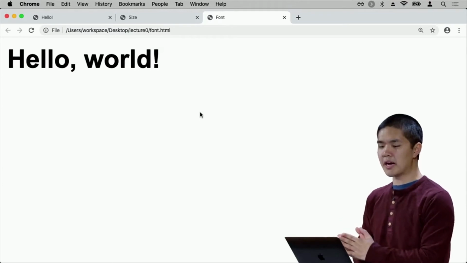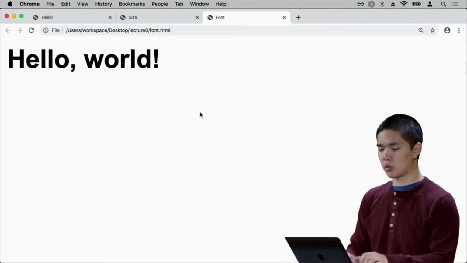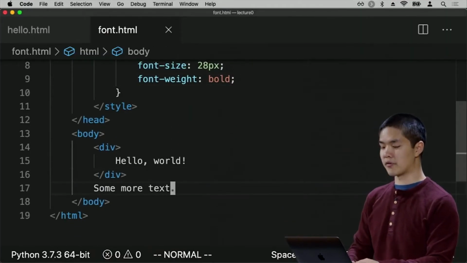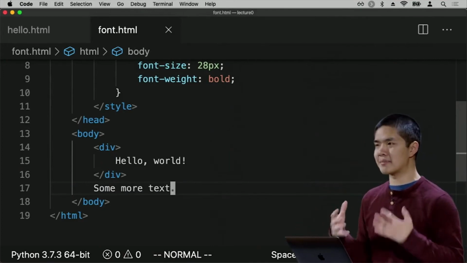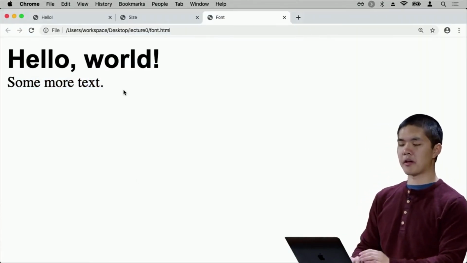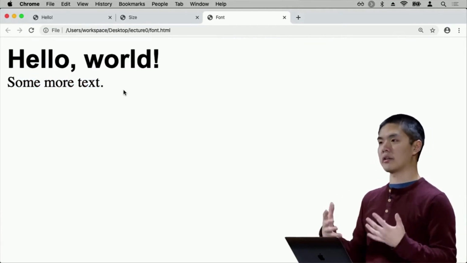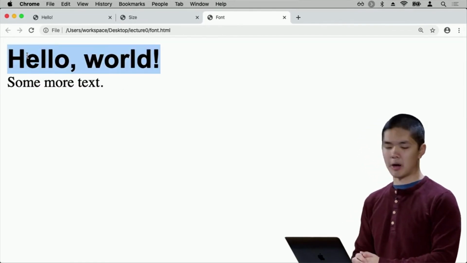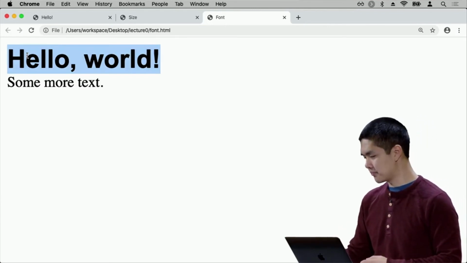And using these CSS style sheets, we're able to selectively apply the styling to only particular parts of the web page. If I have another line underneath this div, some more text down here, for example, that additional text outside of the div isn't going to be affected by the CSS styling, such that now if I refresh this page, some more text shows up in that same standard default font provided by my web browser, and not the custom font that I have specified to apply to only this particular part of the HTML page. So that now is the ability to add fonts to our page too.